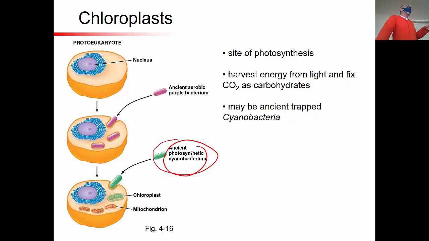So the process of photosynthesis here is the same as in chloroplasts. And the same holds true in that the chloroplasts have DNA. They carry out replication, transcription, translation that are very similar to what we see in the cyanobacteria. And the structure of them has similarities to the cyanobacteria.